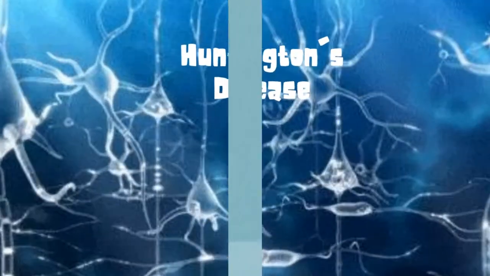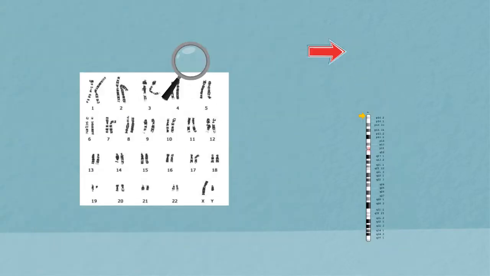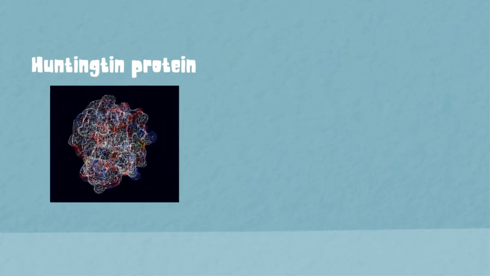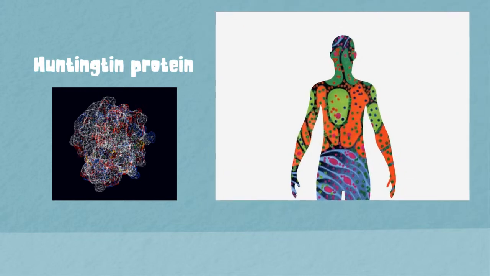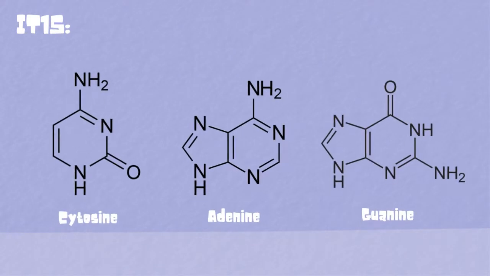So what causes the disease? The affected gene that causes Huntington's is IT15 and is found on the short arm of chromosome 4. This gene is expressed in the form of the protein huntingtin in all mammalian cells, but there are higher levels of gene expression in the brain. All IT15 alleles have a section of trinucleotide repeats of CAG: cytosine, adenine, and guanine.